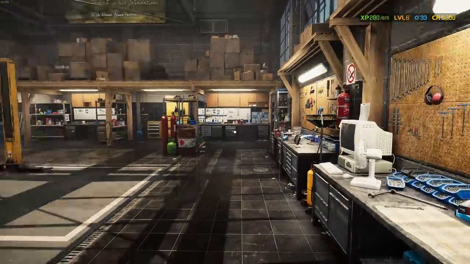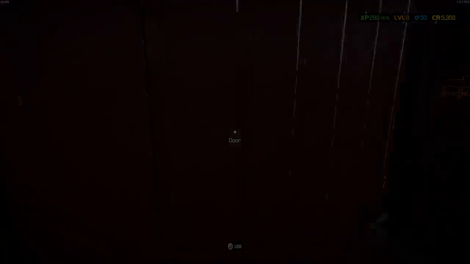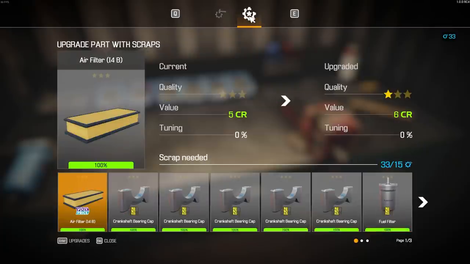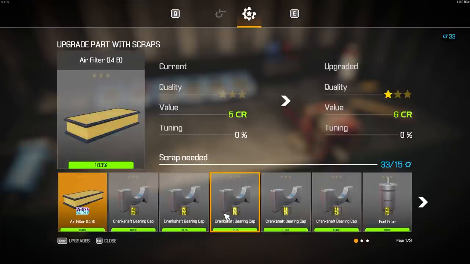Has it shown up anywhere obvious? No. I bet it's flashing at me. Okay, well, let's go and look at it then. Oh, hello. Hello indeed. Right, what you got? Start salvaging. That's a rubber bushing. How are we going to salvage that? Success, 1 thingamajig. Bonus, 2 thingamajigs. Big bonus, 3 thingamajigs. What? But what are the thingamajigs? Oh, wait, they're here. Yes, these are upgrade points, which I can later use to turn my great cars into really great cars. I getcha. Okay, all right, cool.